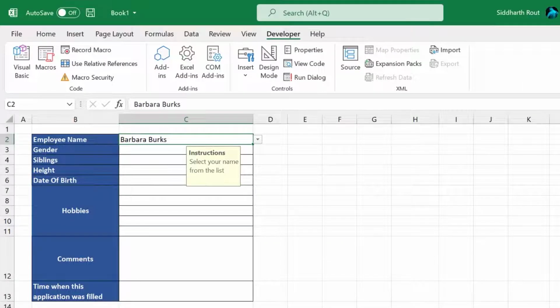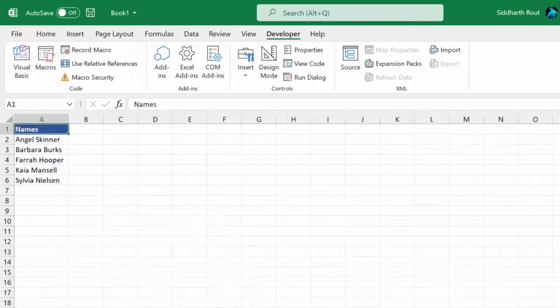Now let's go to Sheet2 for a moment. We used a named range for the employee names because it is easier to pass a big list using a named range. There are scenarios where the list may contain three to four options. For such a scenario, a named range doesn't make sense. Not that you can't create it, you can. But for demonstration purposes, I'm going to share an example which doesn't use a named range.